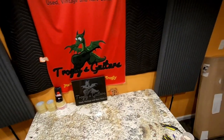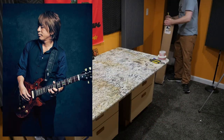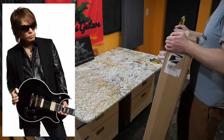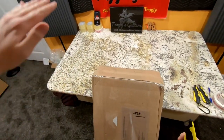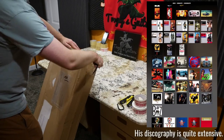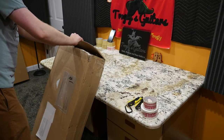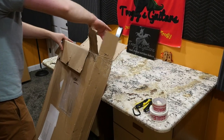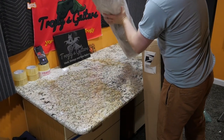I've brought another one back from Japan with the help of my friend who lives over there. This is a Tak Matsumoto Signature Les Paul. So Tak is essentially R/, but in Japan, to put it into layman's terms here. Without learning all of his history, all of his songs and all that, just know he is an ultra popular guy over there, and he has had so many signature guitars with Gibson, that's why I say he's kind of like Slash. So let's take a little bit of time today to learn about Takahiro here.